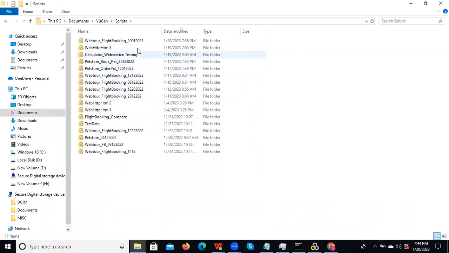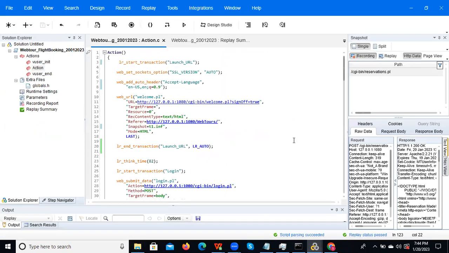For today's script, you can observe web tour flight booking 20/01/2023. So this is the common folder for everyone. Once the installation is completed, it will be created automatically. If you want, you can change it, but if you don't want to change it, it will be the default.